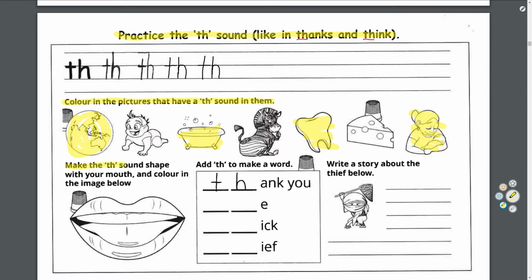Make the TH sound shape with your mouth and color in the image below. So really slow, I want you to say thank you. Thank you. You feel your tongue is on your front two teeth when you say that? Thank you. Okay, that's what you should be feeling when you make that sound. So we'll color in the mouth. Let's see. Maybe some lipstick.